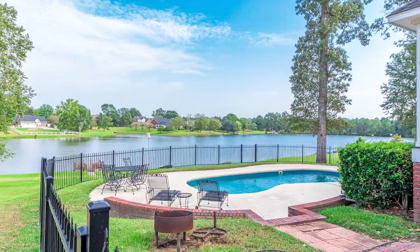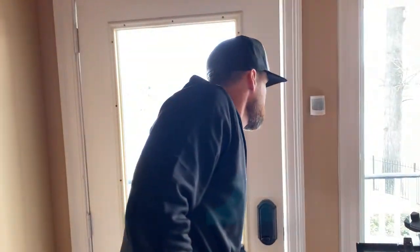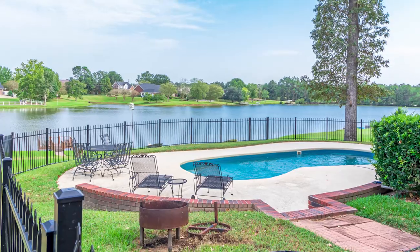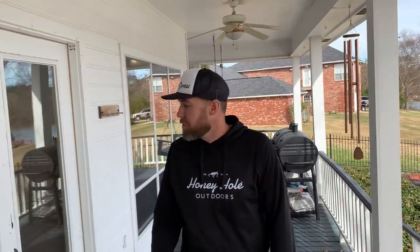Now there's a bunch of great features of this house. My favorite part of the house is located on the back porch. The views are incredible. Come check out this view out here. I like to start each morning out here sipping my coffee, just kind of overlooking my North Louisiana paradise. I'll take y'all down there in just a little bit. Let's go check out some of these other features in the house.